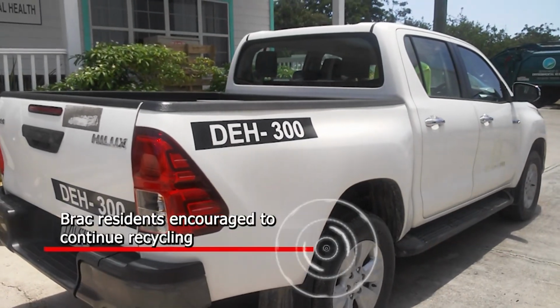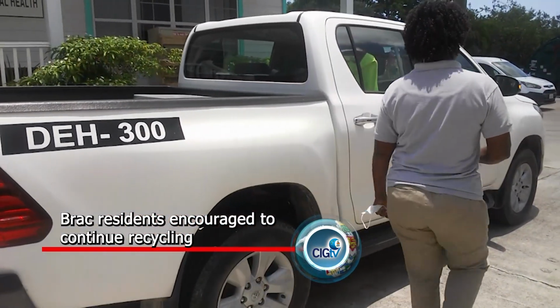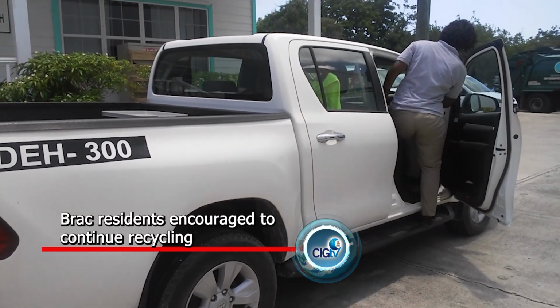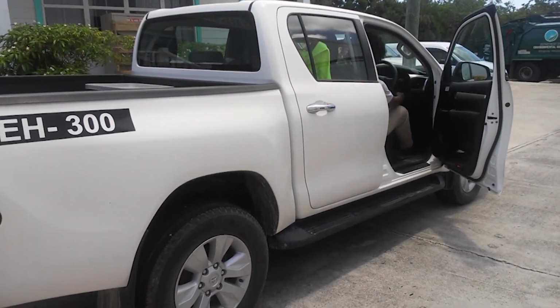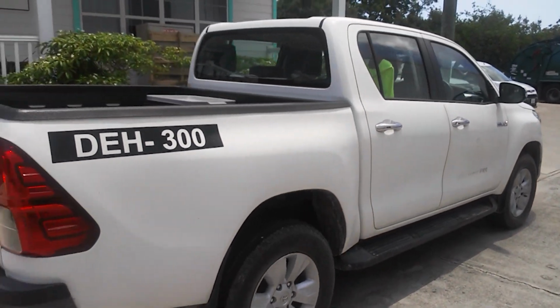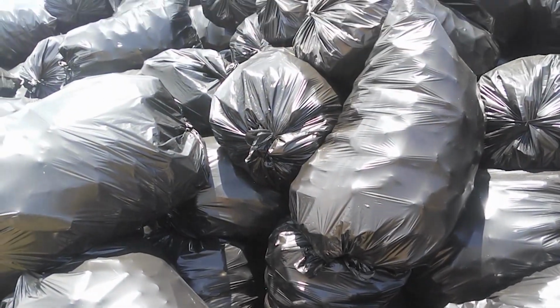Department of Environmental Health officials on Cayman Brac are working towards better recycling habits by residents on the sister islands and on having the trash shipped to Grand Cayman on a more consistent basis. We are bagging or packaging recycling cans, used oil, tires to Grand Cayman, where it will be further processed. We do not have the recycling equipment here, so we ship it to Grand Cayman, where they can do further processing.